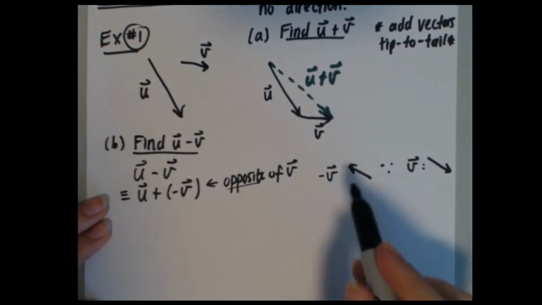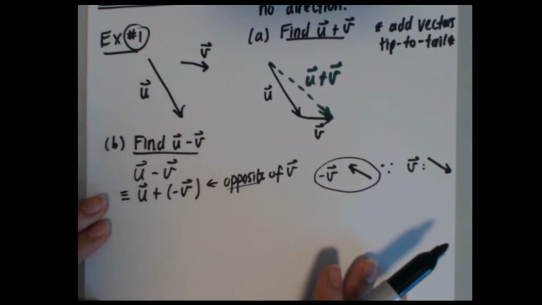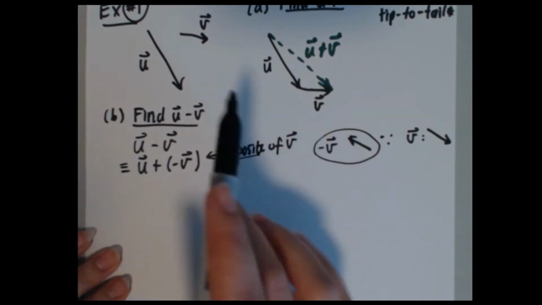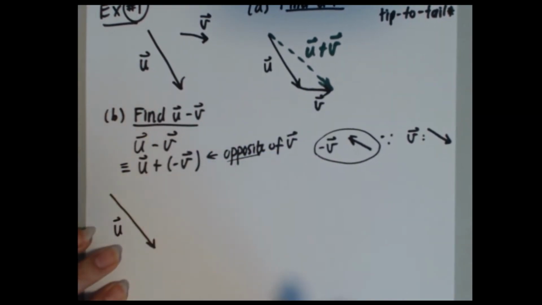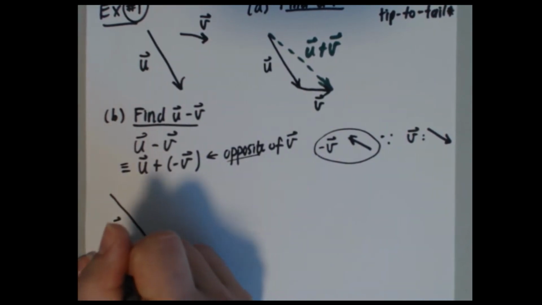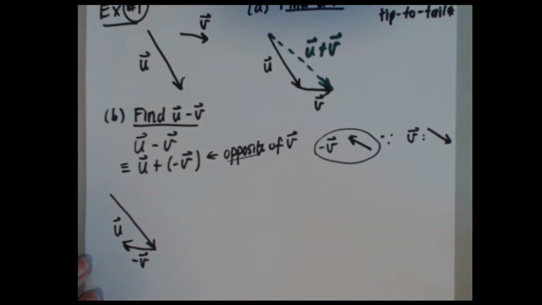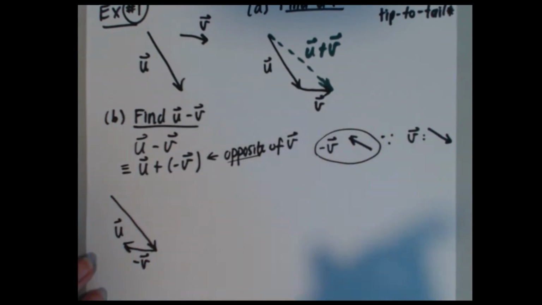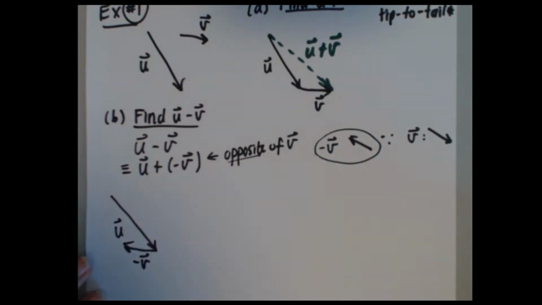All right, so I'm going to add this vector with U. Using the same strategy I had before, let's sketch U in first. So U looks something like this. Now add to that negative V. If I put negative V, so that's something like that, I'm going to have to add these two vectors. In retrospect, I should have probably written the U on this side. Well, anyways, it's done.